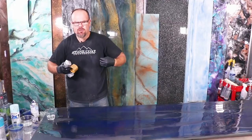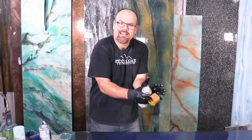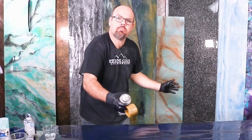But also keep in mind, the more I build my color, it's gonna level out. So you might start with a small skinny line, but if you have too much epoxy, it's gonna balloon out. So as you work your samples, if that's what's happening, it's because you have a little too much epoxy on the surface.